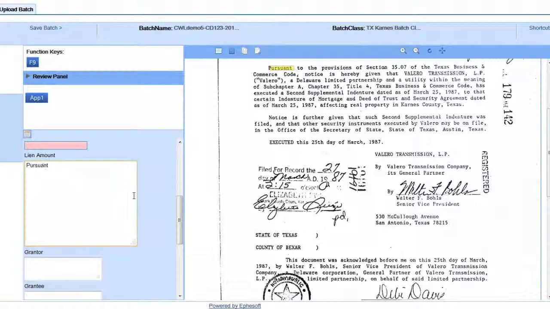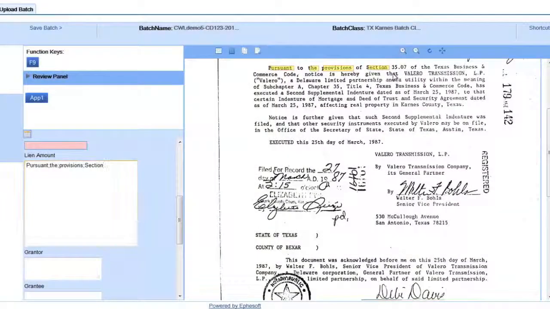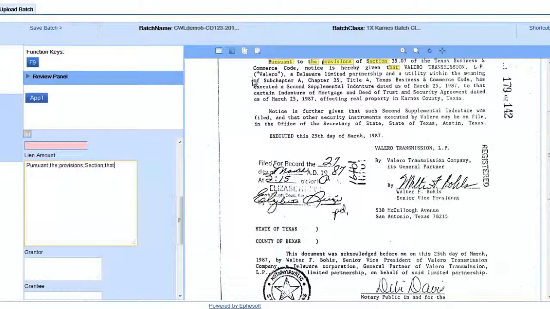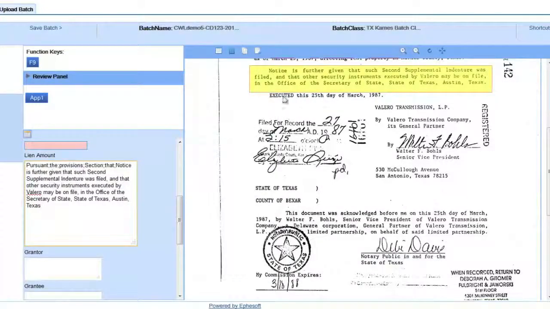It populates the field. Now, if I hold down Control, I can get a second value here, which highlights. You can see the delimiter there has been inserted. That's a semicolon right there. If I continue to hold down Control, I can continue to grab as much data as I want. And I can use even the right-click functionality that already existed in Ephesoft to grab a whole chunk of data if I so choose. Whoops, let's try that again. That was my mistake with the mouse. So again, it appends this whole block after the final semicolon here.